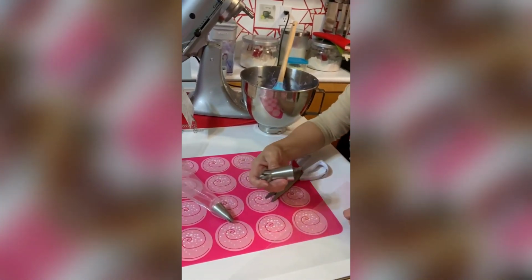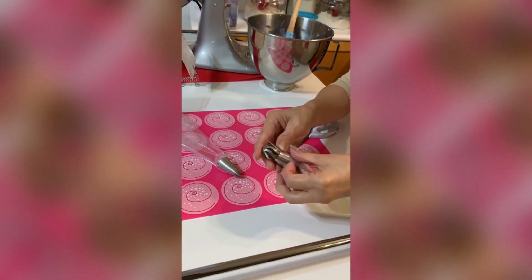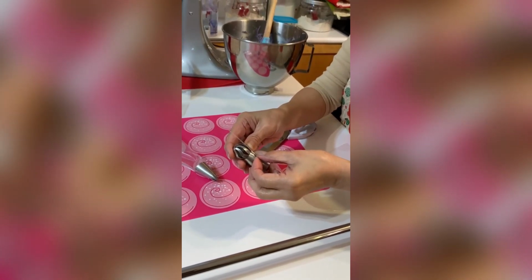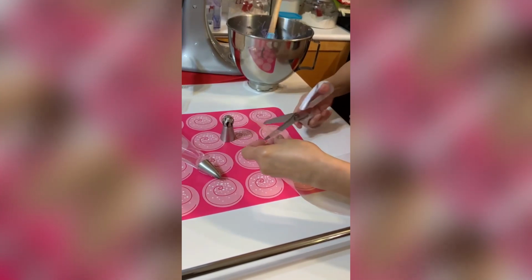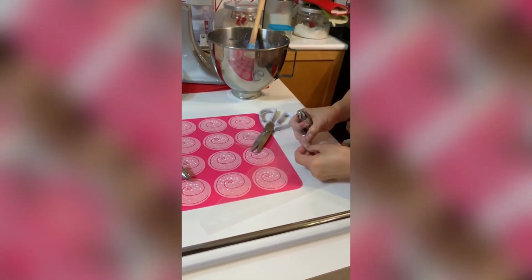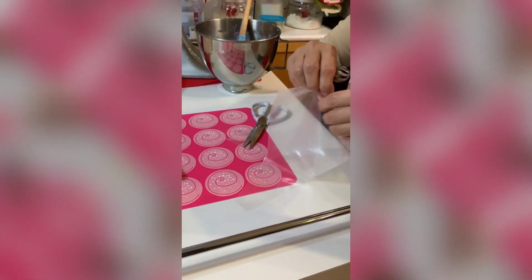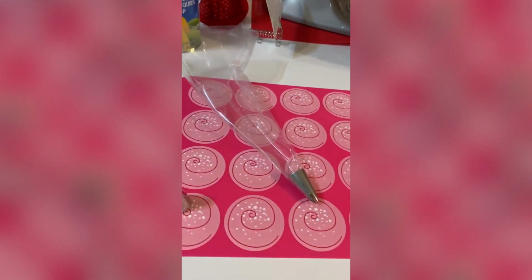And maybe we can try this one. I'm not sure it's this one. This is gonna be my first time if I try this one. This is gonna work, I'm not sure. They don't want to be open.